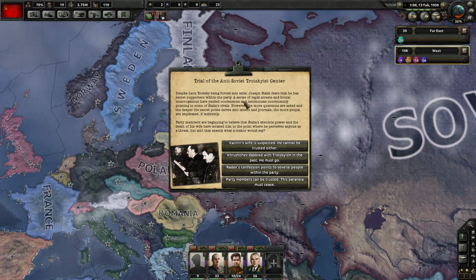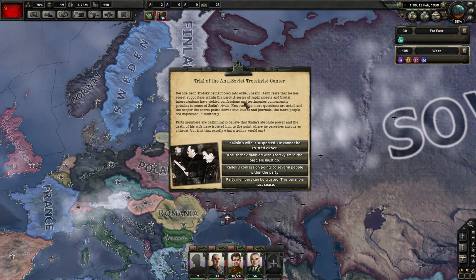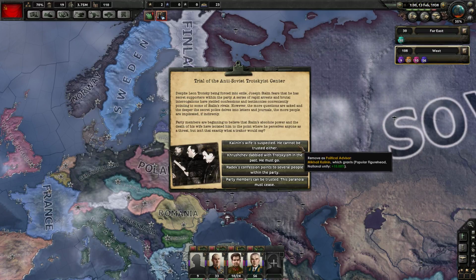Trial of the anti-Soviet Trotskyist Center. Despite Leon Trotsky being forced into exile, Joseph Stalin fears that he has secret supporters within the party. Ooh. Kalenin's wife is suspected. He cannot be trusted either. Rubin, political advisor, popular figurehead. I do like that guy.